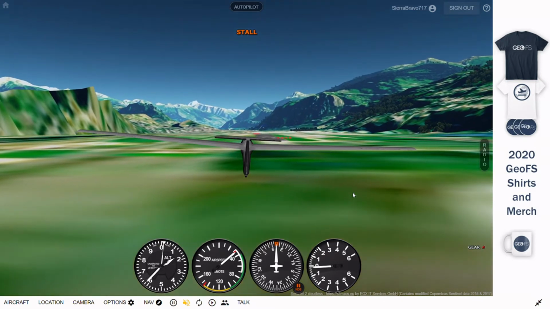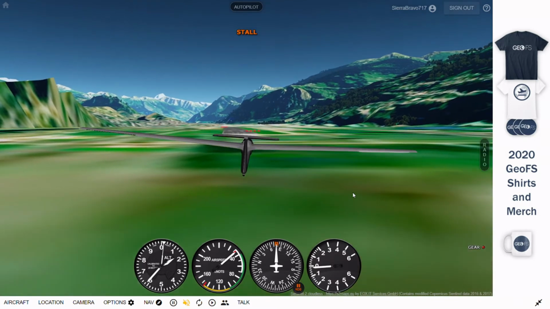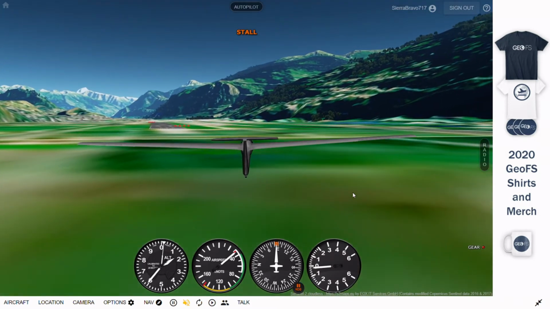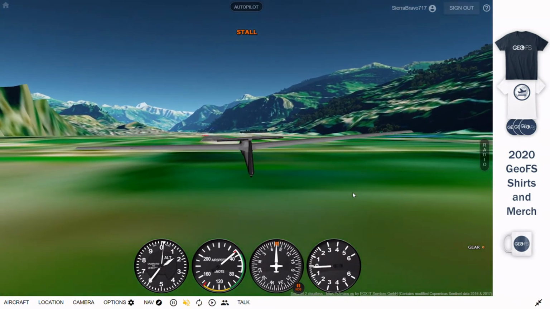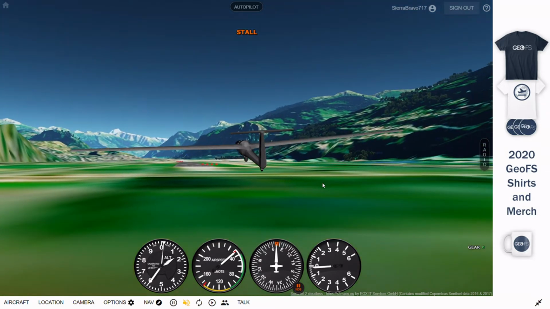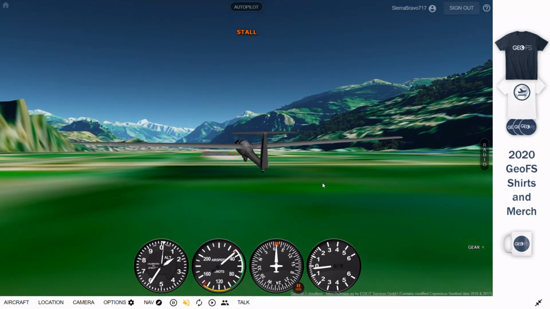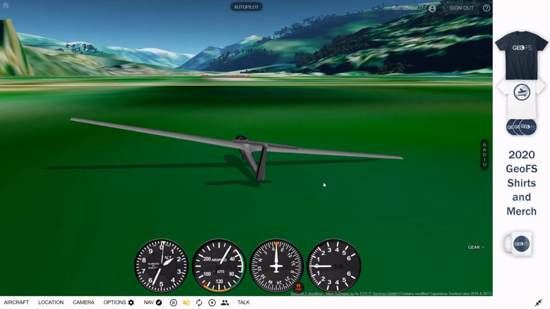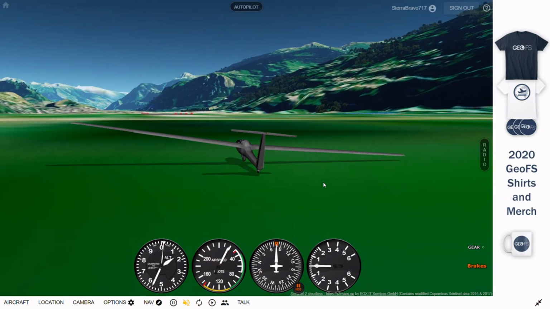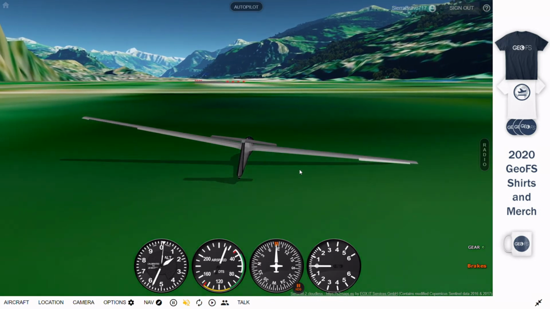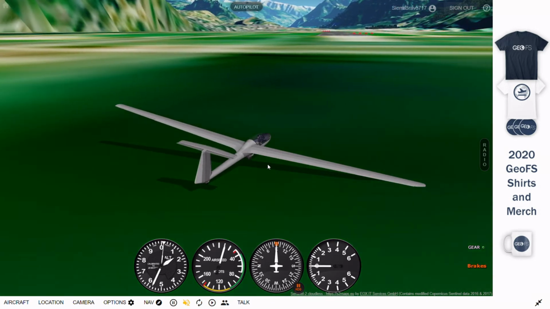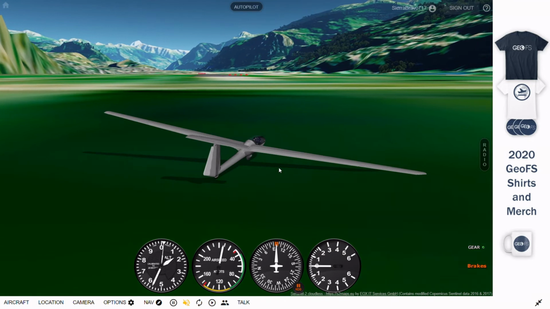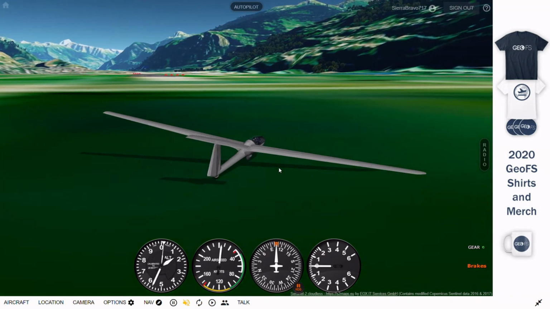It's going to say 30 knots is right around where I start to lose my lift. So I'm going to bring the gear down. And okay, so if you're flying at low enough speeds, you see right there, you can just drop to the ground like that, and that's pretty much all there is to it with landing.